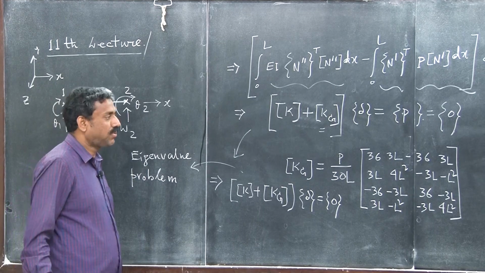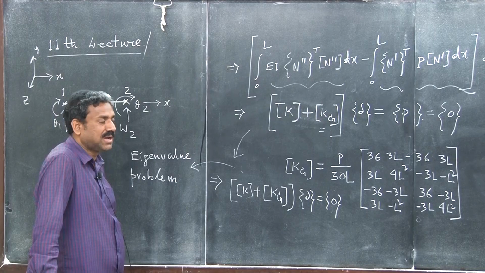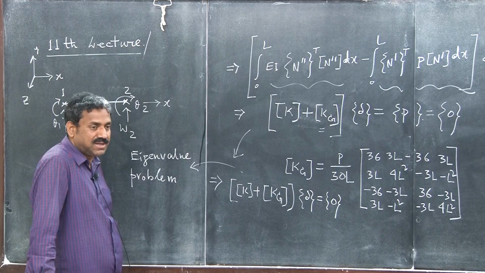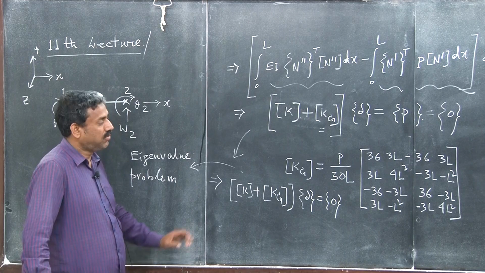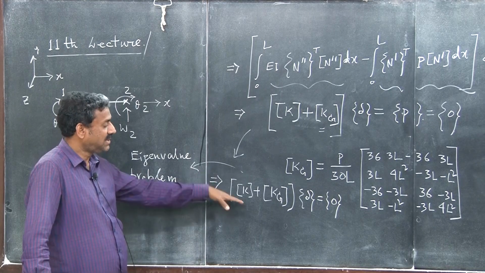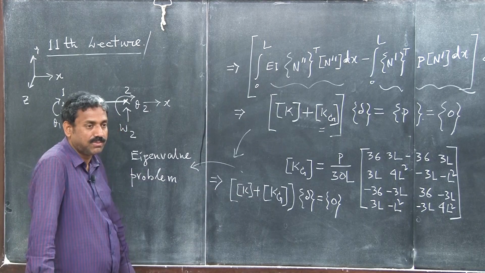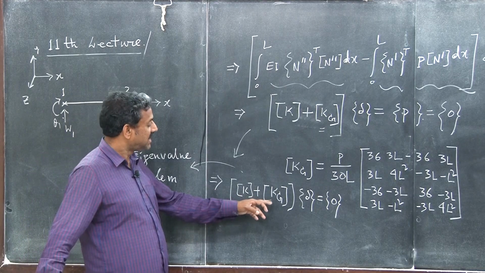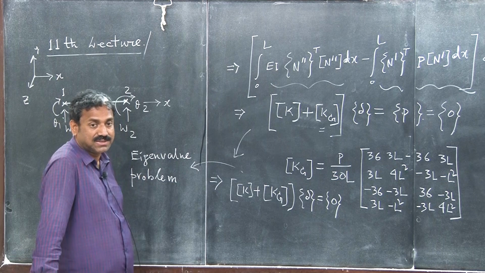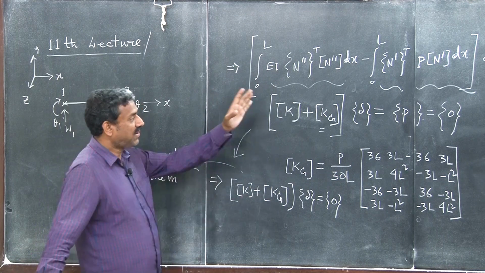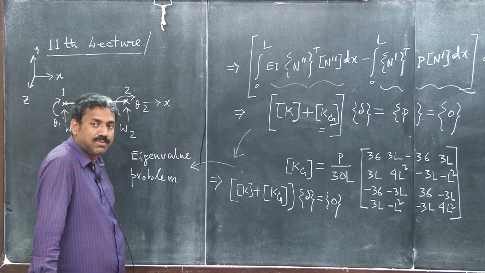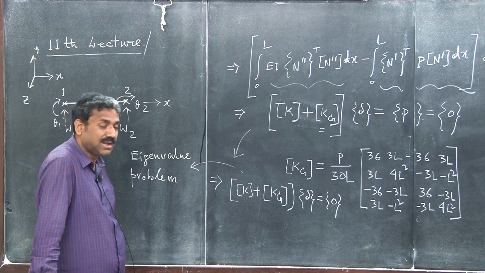The way you have solved the eigenvalue problem for the free vibration problem in structural dynamics, that involves the stiffness matrix and the mass matrix, but that was a generalized eigenvalue problem. So, K phi is equal to lambda omega square M phi, but here it is not generalized, it is an eigenvalue problem, right. And instead of the mass matrix, here the role of the mass matrix is basically taken by the geometric stiffness matrix, okay. This geometric stiffness matrix is a function of P, and that is what relates it to the eigenvalues. So, lambda will give you the critical load, you see.